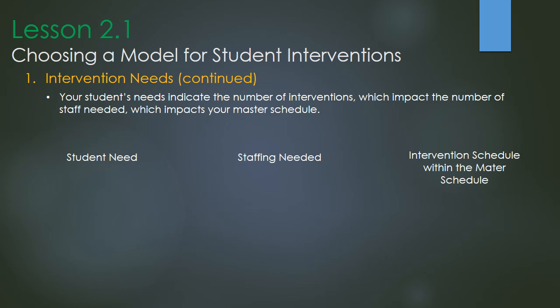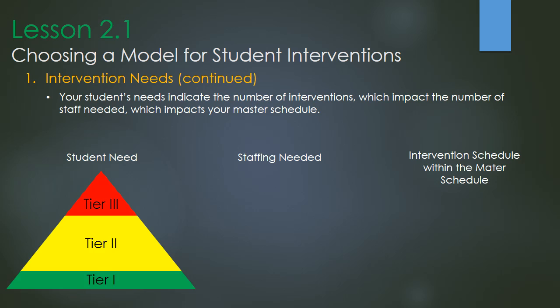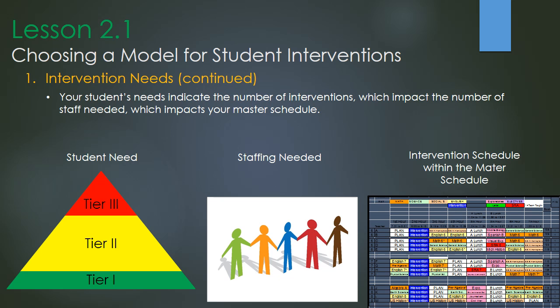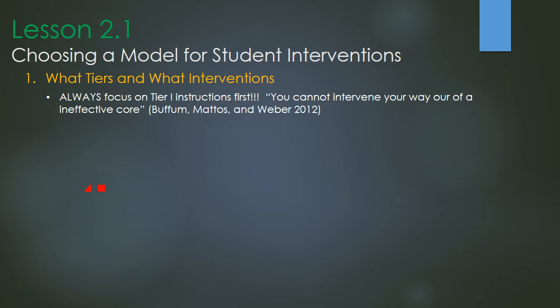When choosing a model or building-wide system of support for your students, you begin with identifying the student need, which by the numbers and intensity of interventions needed will influence your staffing needs. Finally, staffing needs will influence your overall master schedule. Often schools make the mistake of trying to make MTSS fit into their existing academic structures. This course of action almost always fails. You need to instead build a schedule that facilitates your desired outcomes with your robust MTSS system.